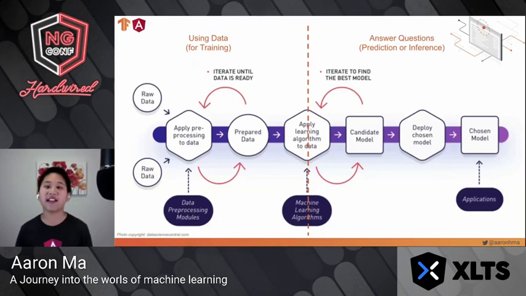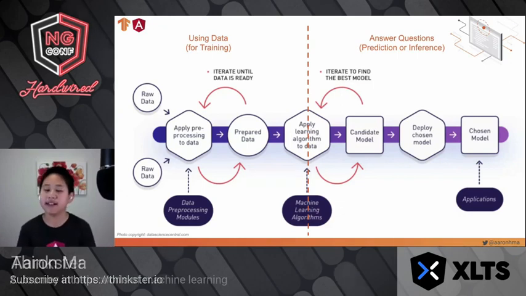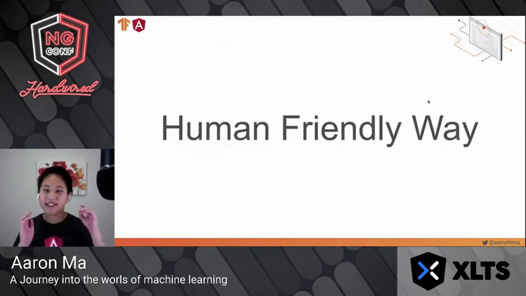On the left-hand side of the machine learning pipeline, we gather our data and apply a pre-processing technique to the data to make sure it is in a suitable format for ML. Then, on the right-hand side of the ML pipeline, we can apply a learning algorithm to the data and then train our model. When training, our model will learn the relationship between the dataset and the answers. Finally, once the model has been trained, we can test our model to see how well the model has learned a dataset during training. Let's take a look at that in a human-friendly way.